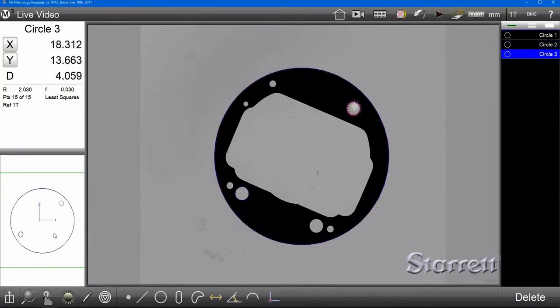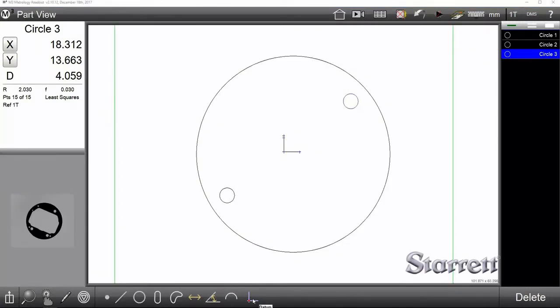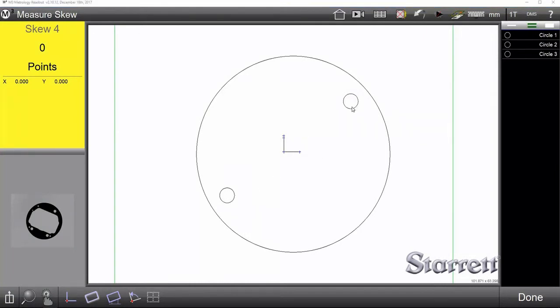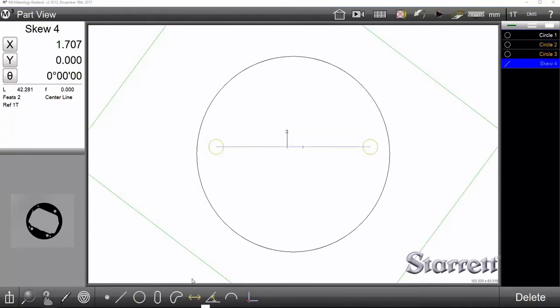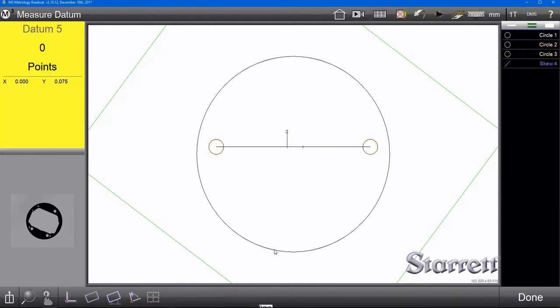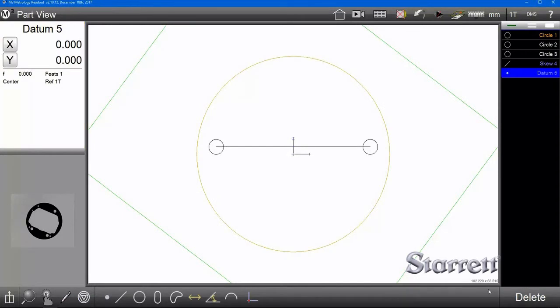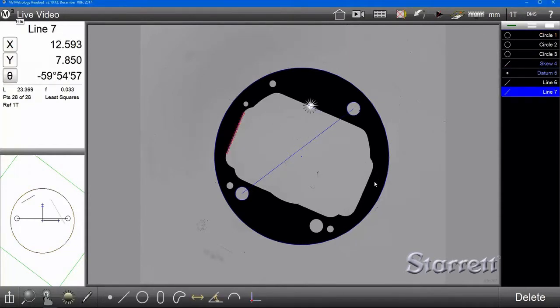What I'll then do is go into this graphical interface here, and then I'm going to set our skew as these two smaller circles. What this does is it makes the line between them our horizontal axis. We'll then set the 0 point as the center of the very large circle here. And this is all somewhat arbitrary. It doesn't have to be this way. It's just what I'm deciding to do right now. Now that we have that set up, we can start to measure other features on the part, like so. And this is all being recorded as part of the program.